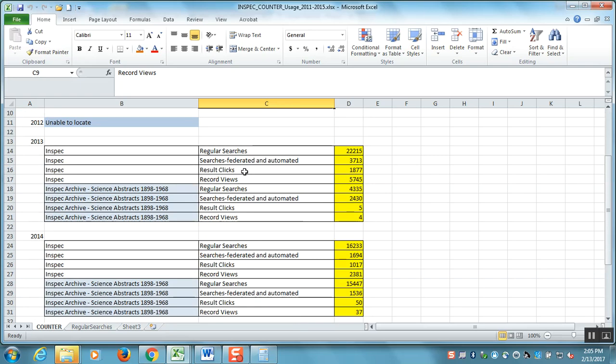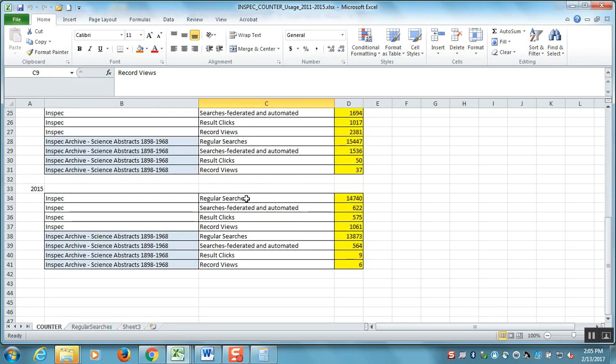You can see here that's earlier, and as you get later, the various revisions add in a little bit more refined information. And then I have an older legacy component, so earlier materials versus recent materials. So this is 1969 onward in this section here, and then the prior to 1969, i.e. 1898 to 1968. So these repeat: regular searches, federated results, and record views.